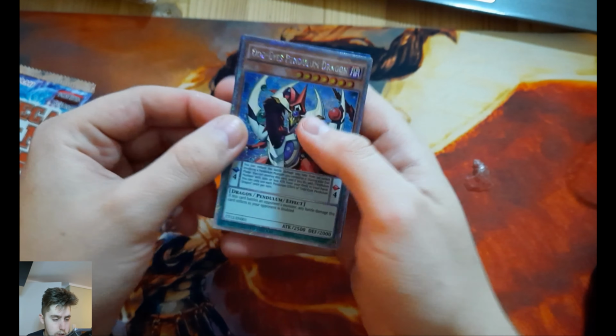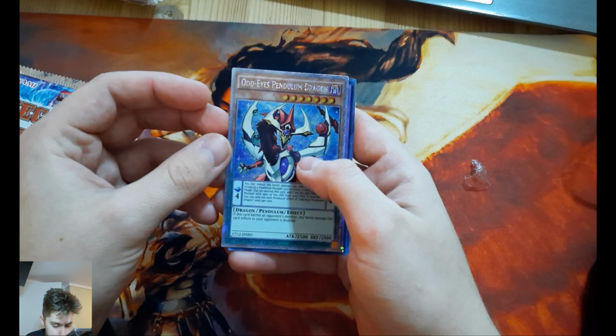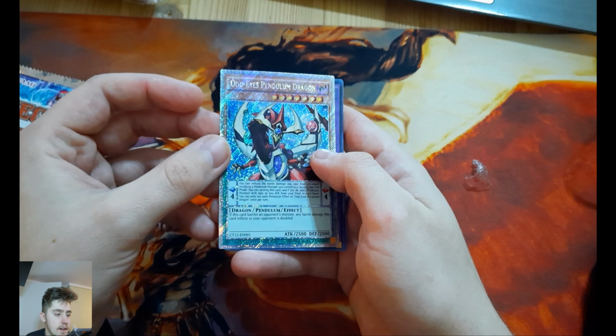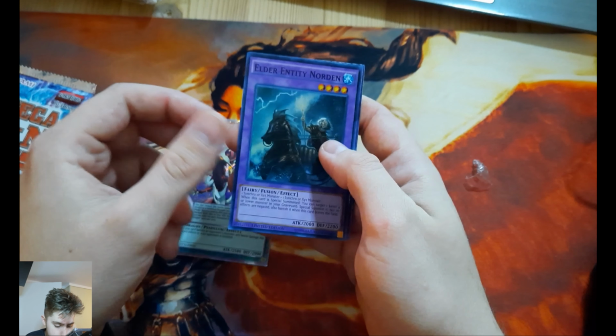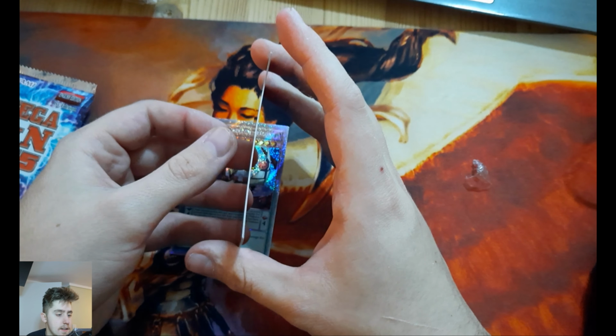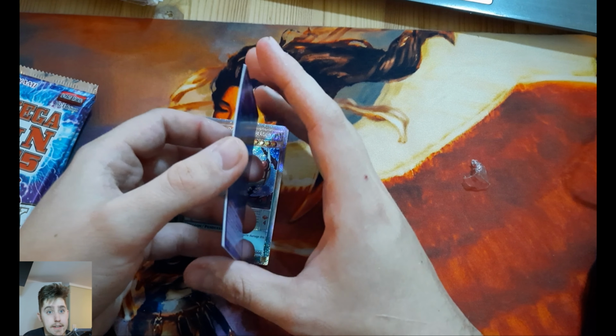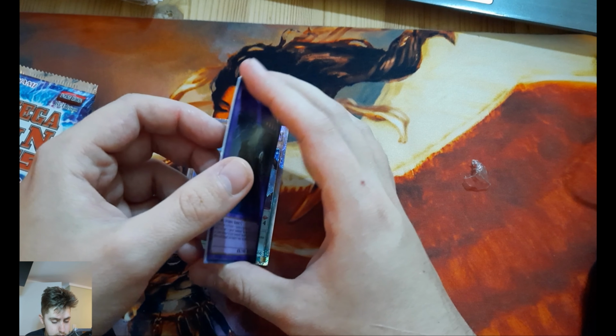But wow, look at that pen. Oh my, I did not realize they do a full card starlight. That is impeccable. We have an Elder Entity Norden. Look at the, by the way, the warp on these cards. This isn't as bad as some of the 5D's tins, the older tins that warped really badly, but look at the warp on these cards.